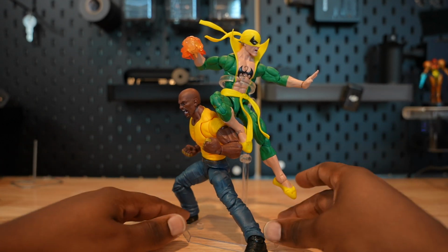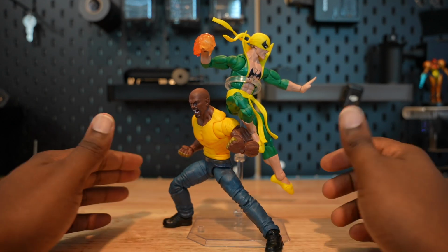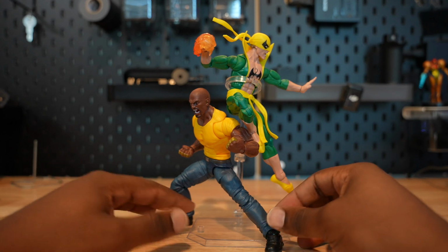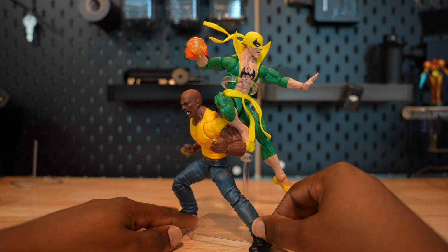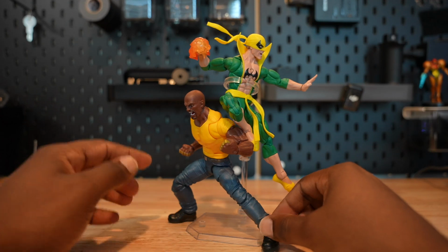We all know Iron Fist was going to be fire the minute that we saw the announcement for it. But if I had to rate these guys, Luke Cage is definitely going to get an 8 out of 10. And Iron Fist, ooh, man. You know what? I'm going to just say it. Iron Fist is a 10 out of 10. Iron Fist is a goated figure. Like, this is a great figure.